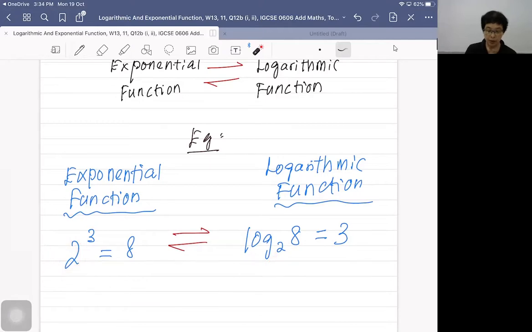The result of the exponential has now become the inside of the log, and the index of the exponential function has now become the subject. So spend some time looking into it if you're not familiar, and make it your second nature, at your fingertips. It would be really, really beneficial to you.